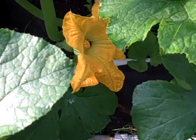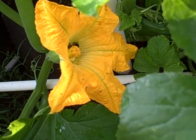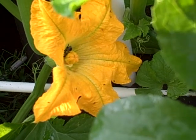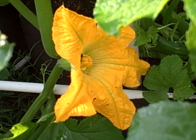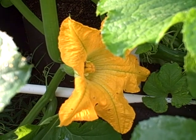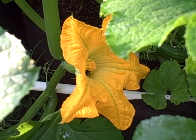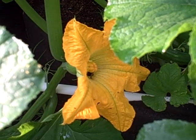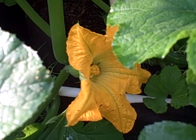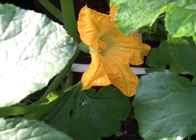This is your 15 minutes of fame, buddy. You're on YouTube. Do your job, move that pollen around, go back over there to those other male flowers and bring over that fresh pollen. I also shot in a few sprays of the blossom set, and the bee didn't care. I just sprayed one little shot at a time to see how he reacted. He didn't care. He just kept moving around doing his thing. I sprayed a couple more shots.